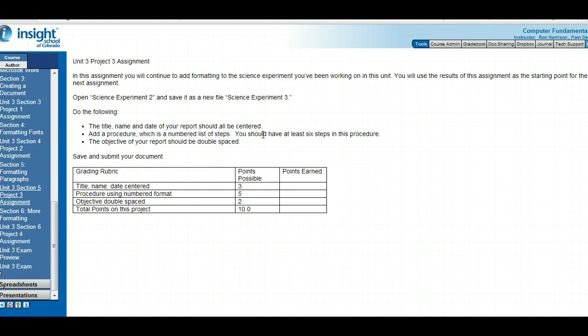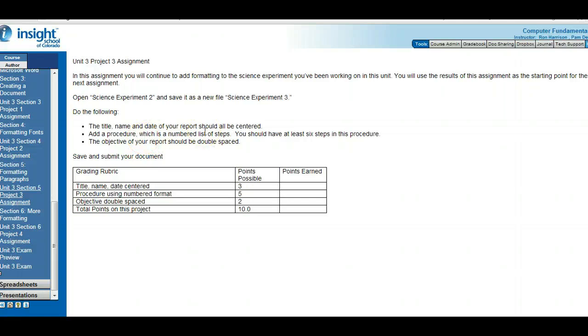So like mine, my procedures would be number 1, find a good location to put my 2 feeder bowls. Number 2, measure out the same weight of jelly and peanut butter. Step number 3, attach the bowls to the feeder station. Step number 4, check the time. Step number 5, step number 6. So I would put the steps in there.